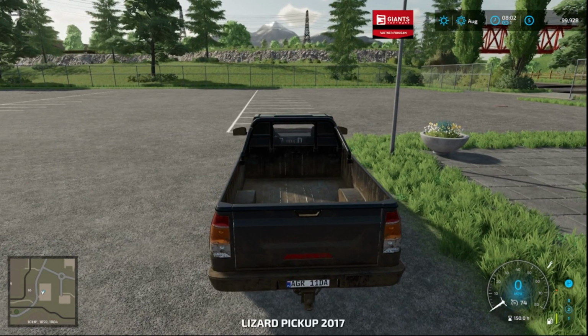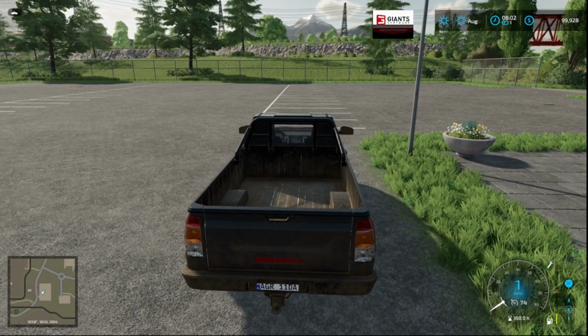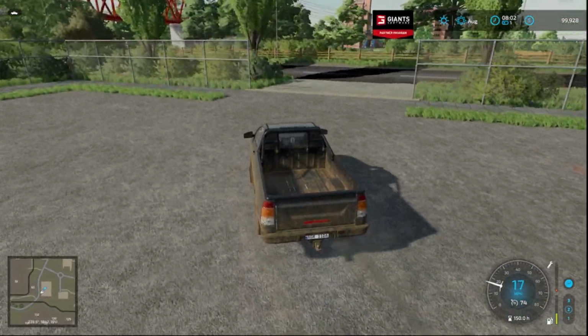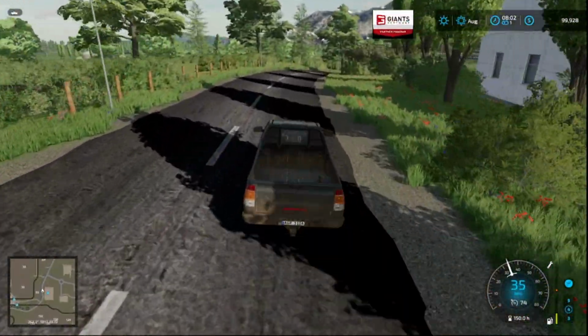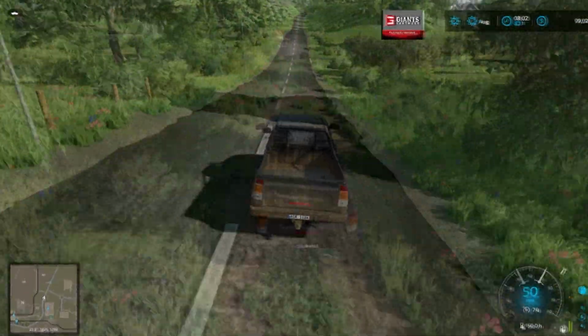And everything's well used, and the repair is way down, and it only has about a half tank of gas. We'll go up here to our farm, and I'll show you what land you start with, and what it looks like there.